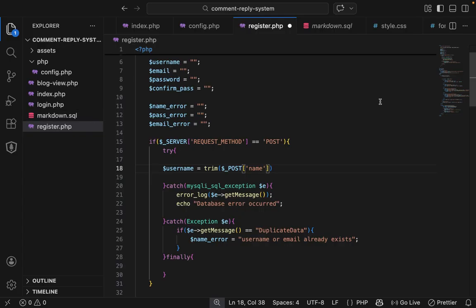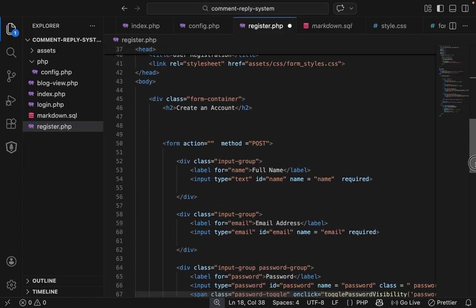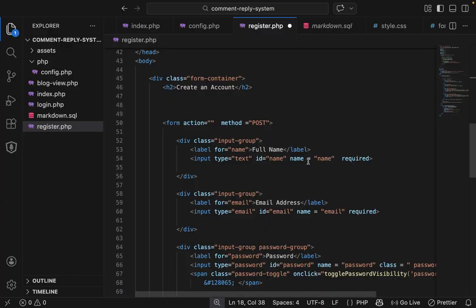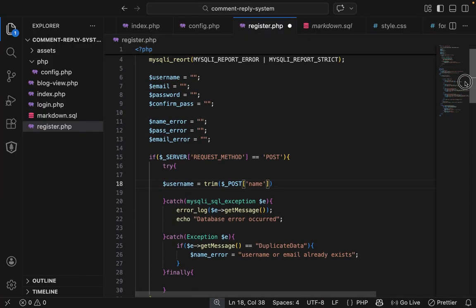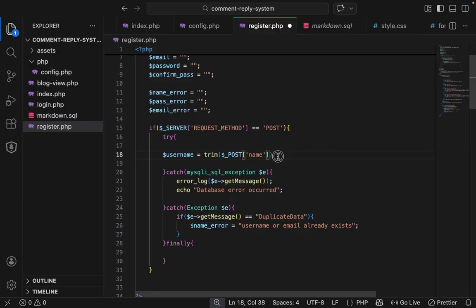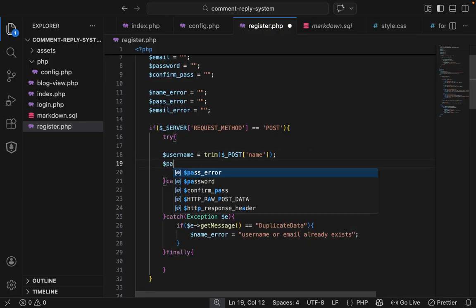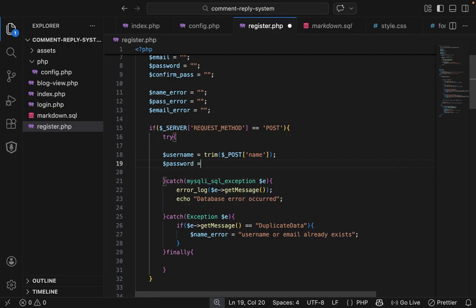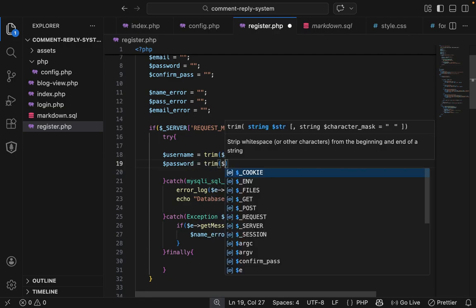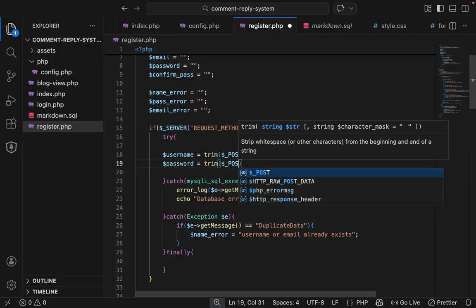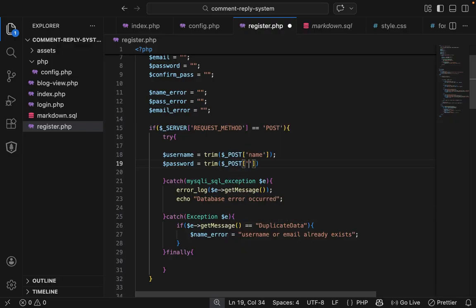Our name attribute for full name is name, so that should work. And what else? We have a password. We can trim this as well, and then we have a post variable, and then we call that password.